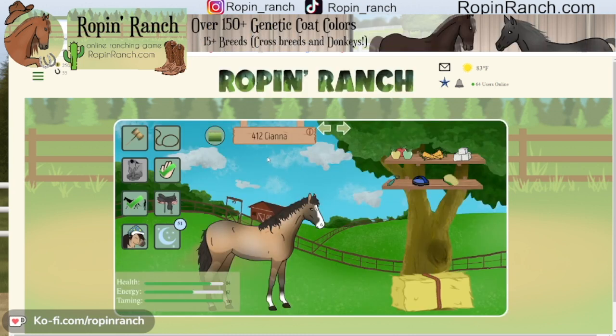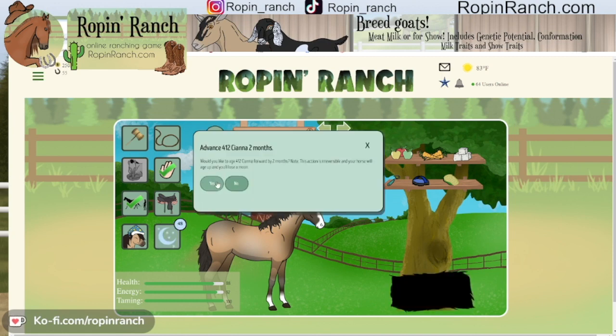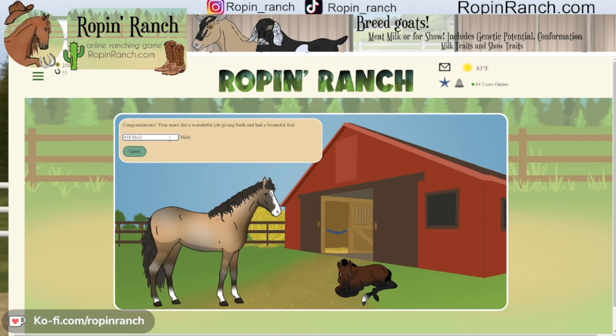So we want a male. So the first one's easy. You're always like, oh yeah, I got a male. And obviously if I got 2 males in a row and I didn't have those horseshoes, I could choose between those 2 males and be like, oh well, I like this color over this color. And I got a male, cool. So I'm gonna name this one 416 Bruce, and this is gonna be from pairing C.